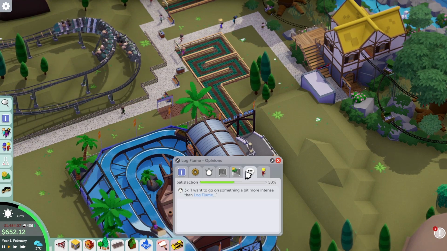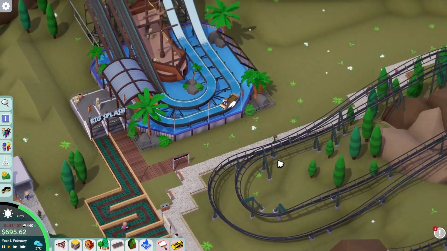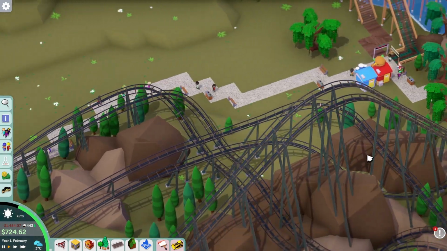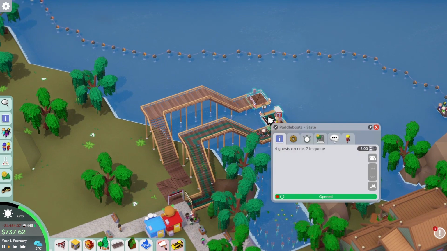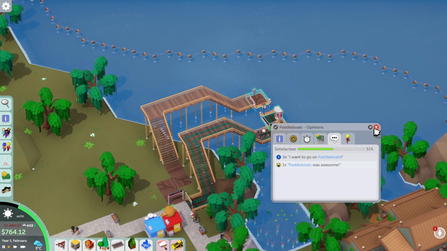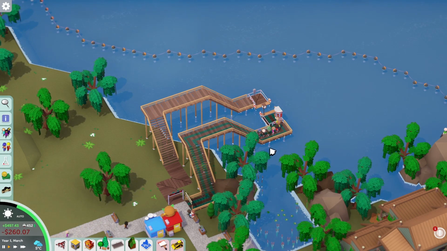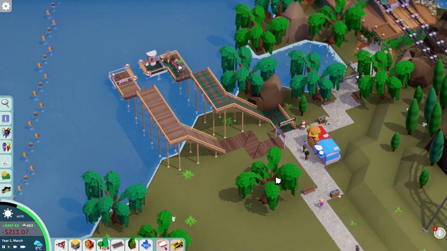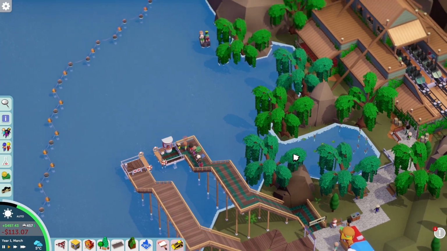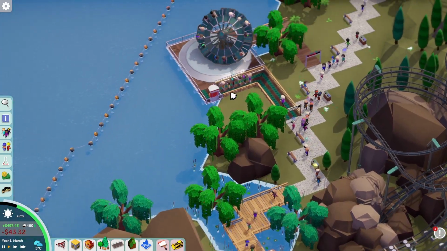How about this? I want to go on something a bit more intense, but they're still going on it, so that's alright. How about that? It was awesome, so that's good the way it is. How about this? Was awesome, so we'll leave that the way it is. That one I don't have much of a choice as far as the length of the line on it because of the fact that I have to do the part that goes over the water. So we'll just have to leave that one the way it is.